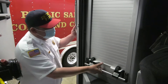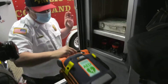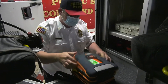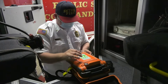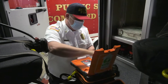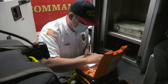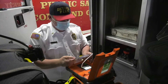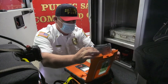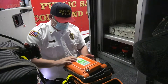The maintenance occurs monthly. I will go out and check the units, make sure the pads are in date. They actually carry two sets of pads — an infant pad and also an adult set of pads. I check the pads, make sure they're in date and there's no issues with them. I check the battery, make sure there's no corrosion, and I also make sure the unit is serviceable and in proper working function. The unit itself does a daily check and a weekly check internally and runs the whole program through the system.